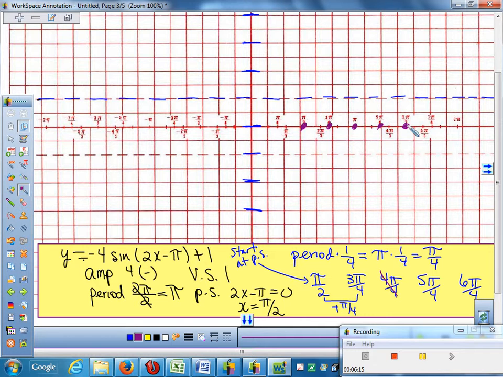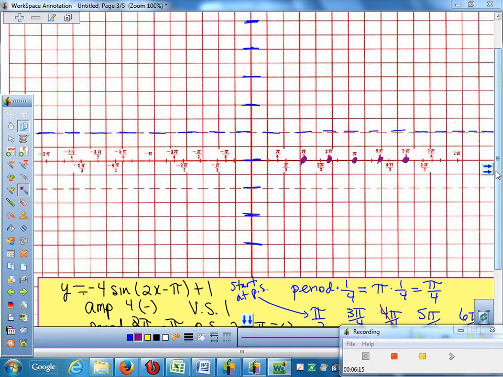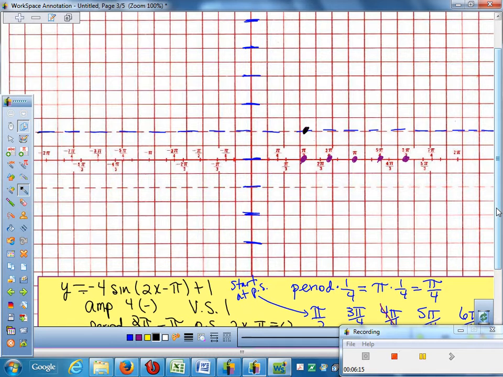Okay, so now that I have those 5 points, now I can actually plot sine. And so you have to ask yourself 2 questions. Where does sine start? Does it start on the axis or at the peak? And hopefully you're going, yep, sine starts on the axis. But remember, our axis actually moved up 1 unit. So when I go to plot this on the axis, pi over 2 is my start point, I should be on the axis. But now, here's where the amplitude, all that stuff comes in. And remember, my amplitude was a -4, that number. So instead of going up first with my sine, I'm going to come down first.